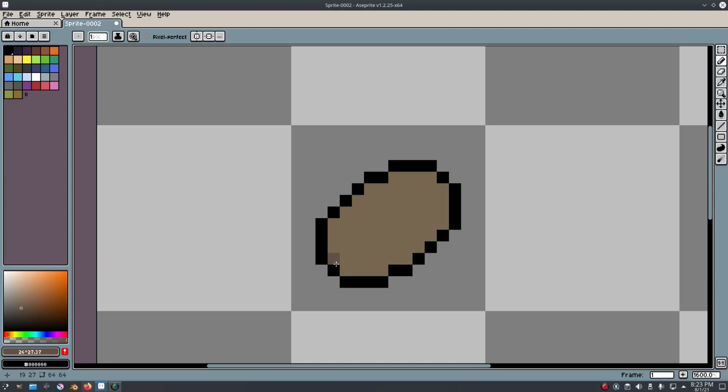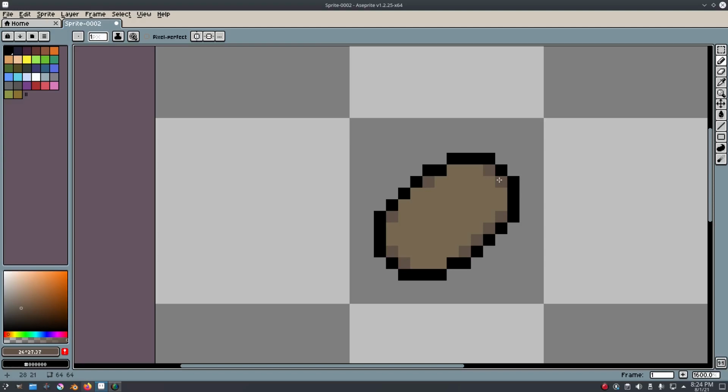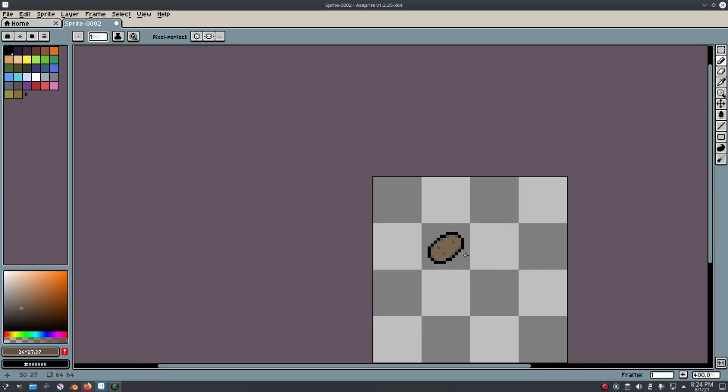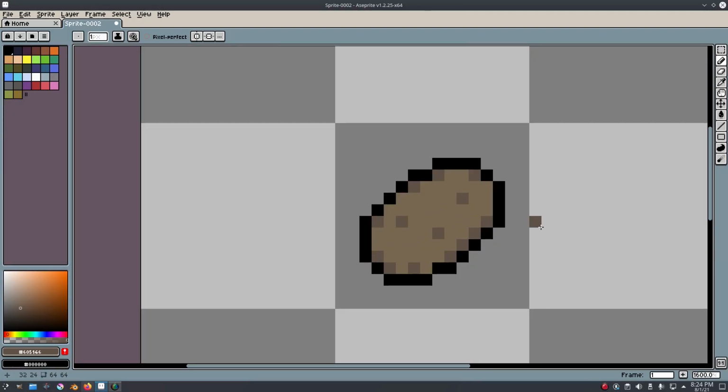Hit B to go back to the brush, and then we can do a little bit of shading here. Nothing too crazy, just in some specific areas that I wanted to be shaded. And then of course I'll add some dots randomly because potatoes have spots like that. And I don't like the positioning of some of these, so I'm going to eyedrop, and then hit B to go back to the brush tool here. And I think it looks pretty decent.